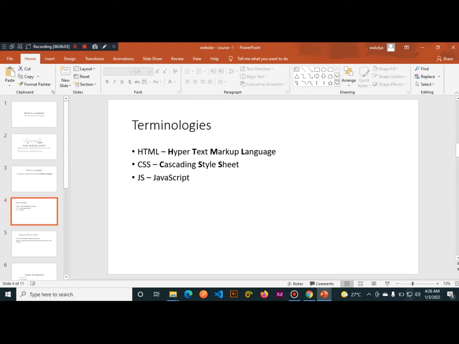To go about the different terminologies, we have HTML, the hypertext markup language, as you can abbreviate it.